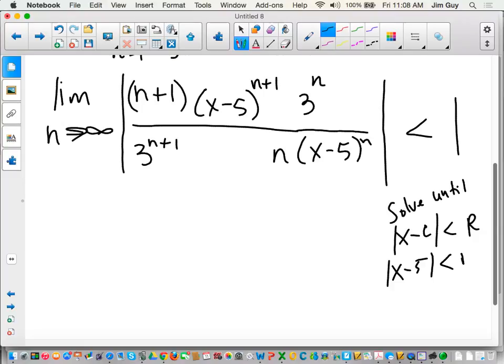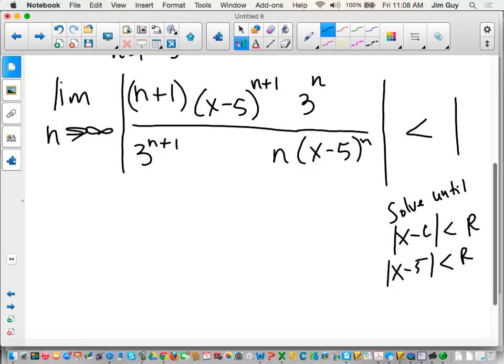Because after all, x minus 5 absolute value, that's how you find out how far away something is: you just subtract the two quantities. And if you take the absolute value, it doesn't matter which way you subtract. So by taking x minus the center, I'm finding out how far away from the center my end of my interval is. It's just a length here. That's all we're doing. Okay?